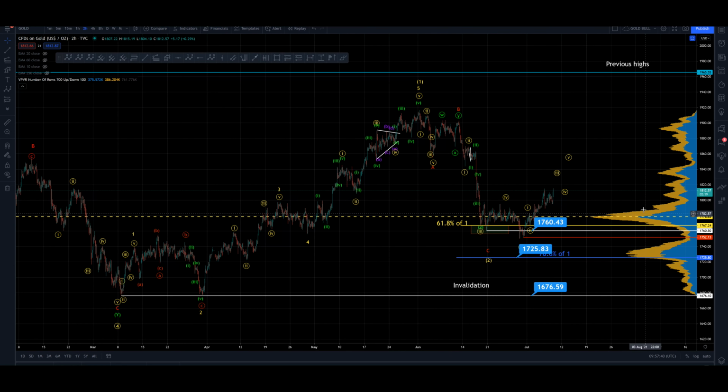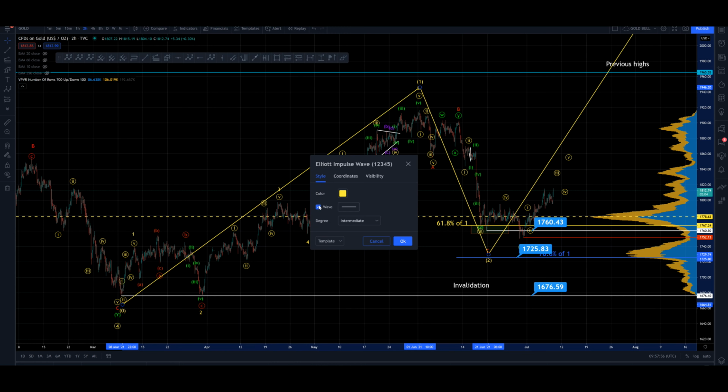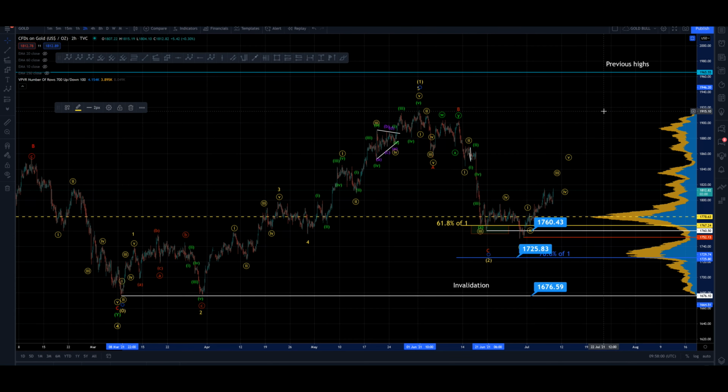We were more interested in just seeking out this point of control. On the volume profile here, we can see all our buy and sell volume around this dotted line. This is where we've been consolidating for a while. So the length of this C has me a little concerned that it were more likely bearish. If the bullish interpretation is correct, we would have completed a wave 2. We'd now be impulsing on a wave 3.